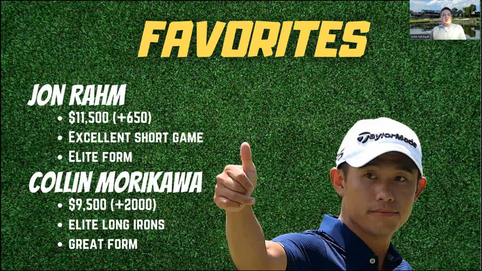Speaking of long irons, though, Collin Morikawa rates out even better than that. He is 4th in the modeling when it comes to his approach from 200 plus, but he's at 9,500 on DraftKings, a little bit easier to fit him into your lineups. If you were to start your lineup with these two, you certainly can find some golfers you really like in that low 7K range. The field is absolutely loaded this week. It is a smaller field, but as you get down into the 7, even to the high 6K range, a lot of golfers to like down there.